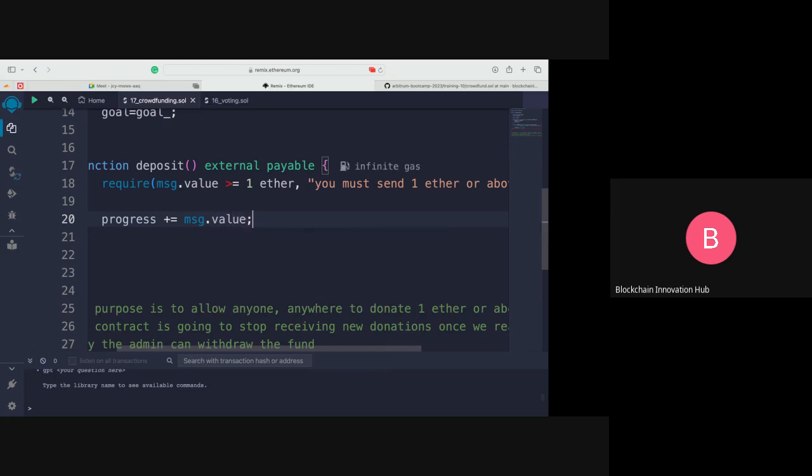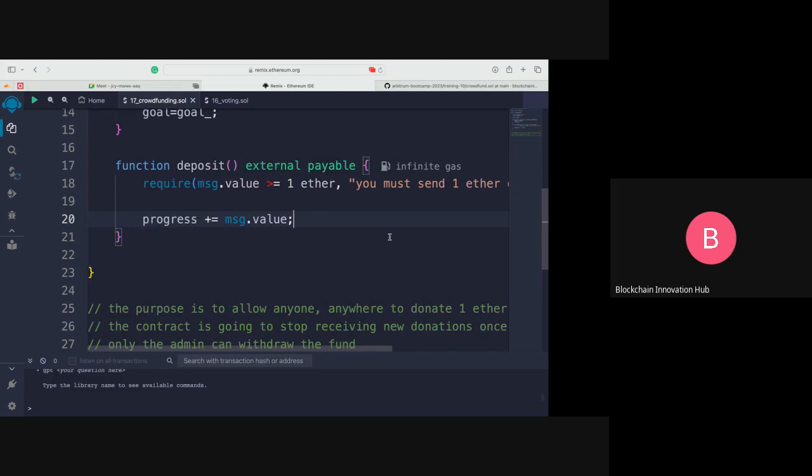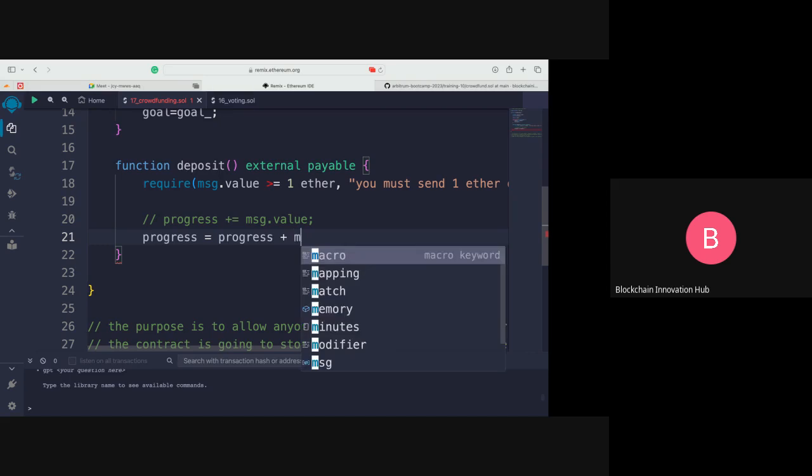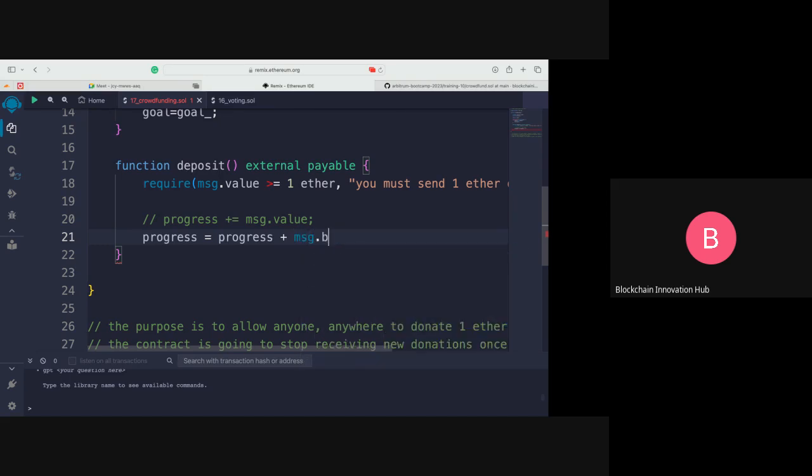Please note that this is a shorthand version. This line 20 is equivalent to progress = progress + message.value.